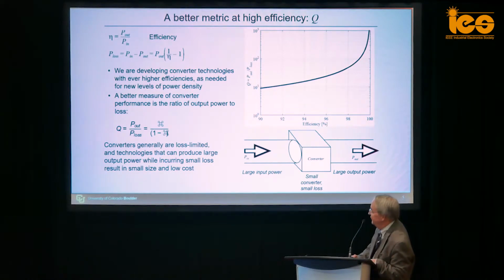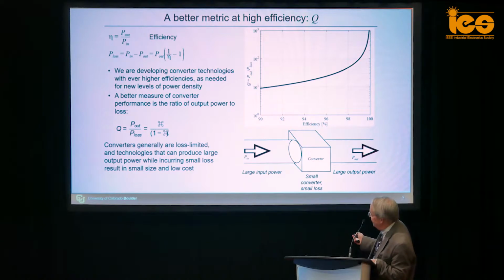There's been a question, certainly in places like ARPA-E and DOE circles, of how do we make transformational and not incremental improvements in our technology. And if we simply say we're improving our efficiency by 1%, that sounds incremental. And so we've adopted really a new measure of this performance that we call Q, and it's the ratio of output power of our converter to the loss. And basically, we want to build a small box with huge input power and huge output power.